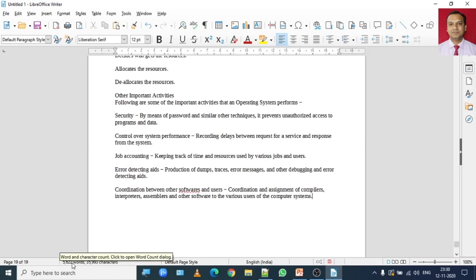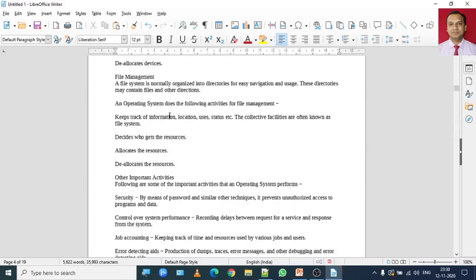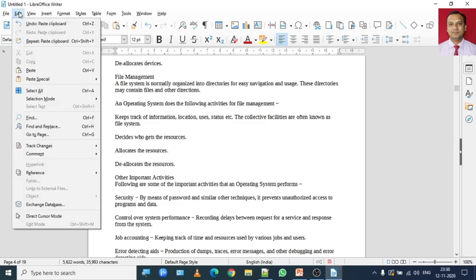Now let's say I'm on page number 4 and I want to go to page number 9. So how can I do that? Here I will use the jumping to the page number feature. In order to activate that, go to the Edit menu and then go to Page, or press Ctrl+G.